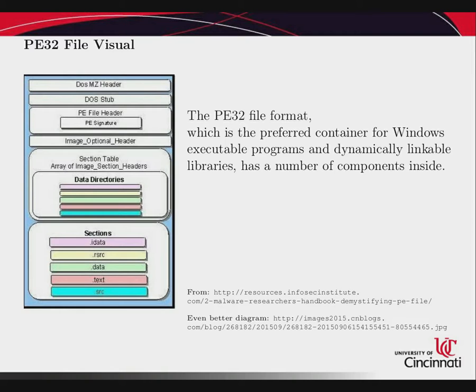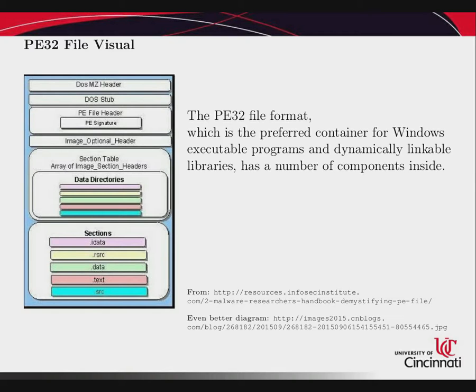If you've ever used Visual Studio for doing visual application development and stuff like that, you'll know that a lot of times you have the dialogue and the UI editors. And you also have a string table that you'll have built in there. And sometimes you'll have internationalized strings baked into it. And then on top of that, you have the source code files that you're actually writing your C++ or your C# code or any of that stuff into. So what Visual Studio does is it compiles all these different things into individual sections.